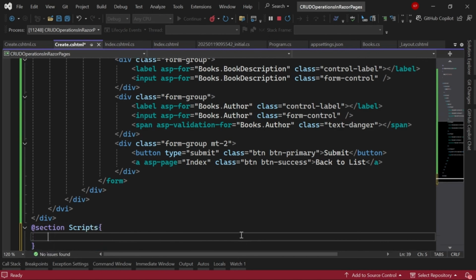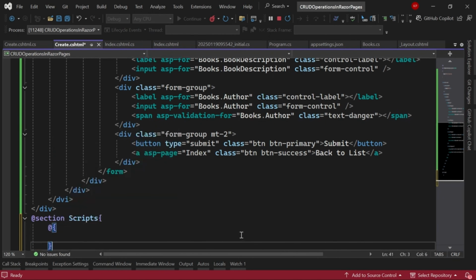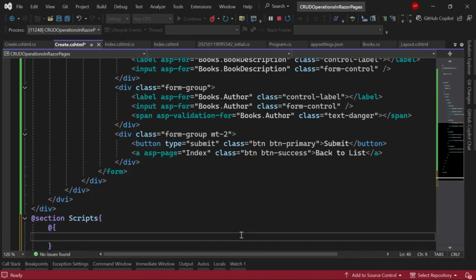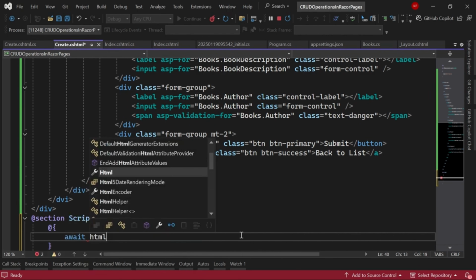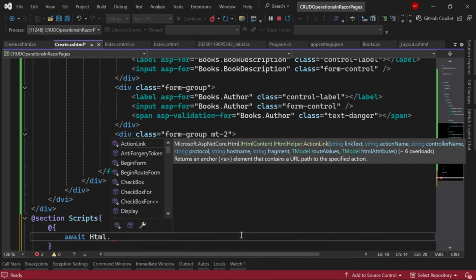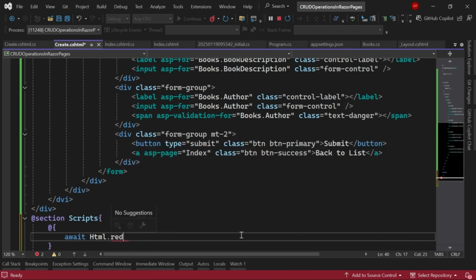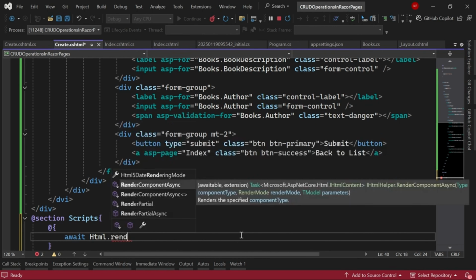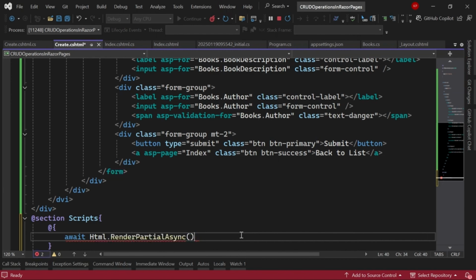Here I am going to call that partial page to implement the client side validation. Let me write Html.RenderPartialView. I am going to call that partial view. So here we are going to call that page.